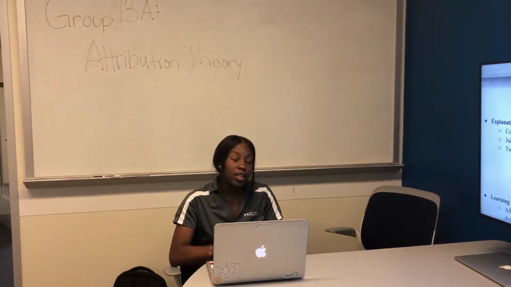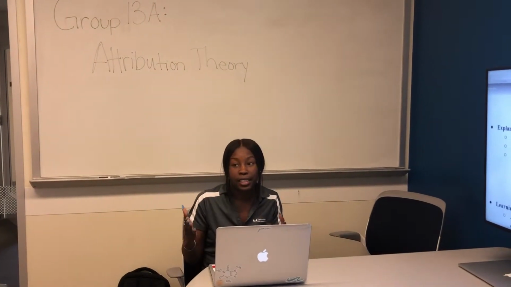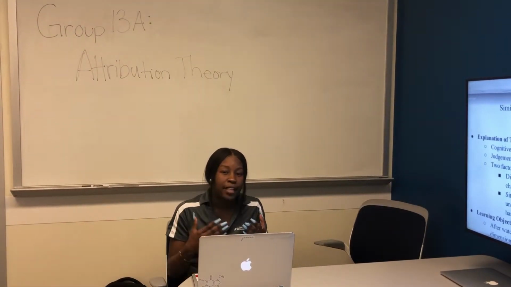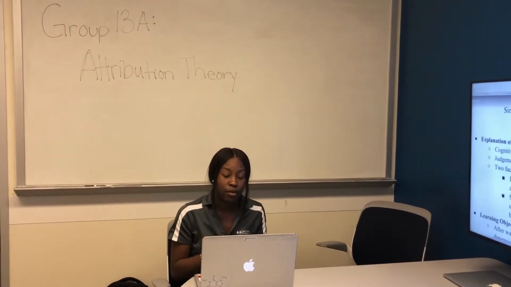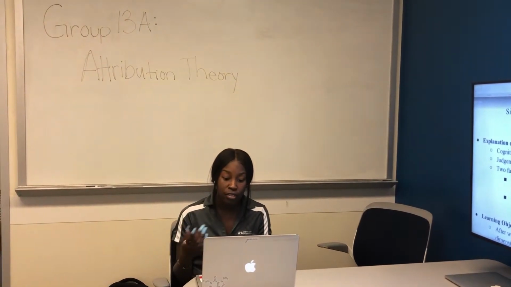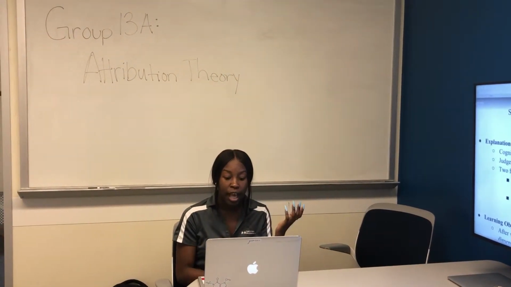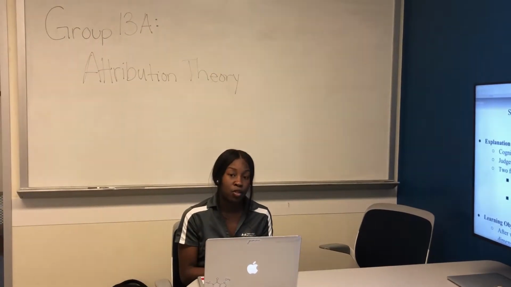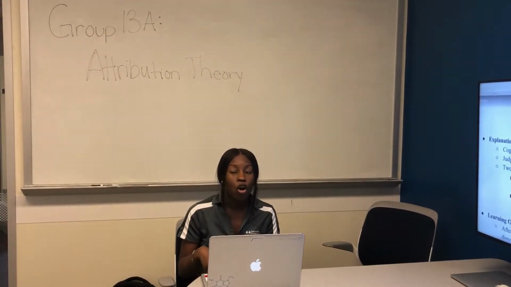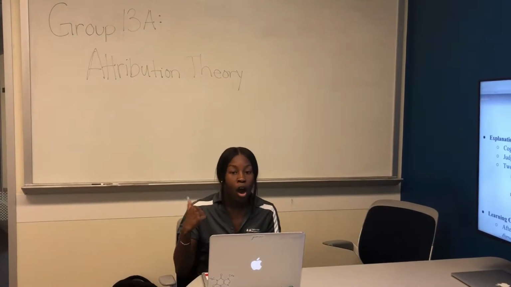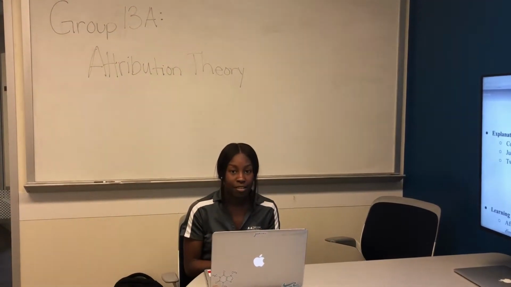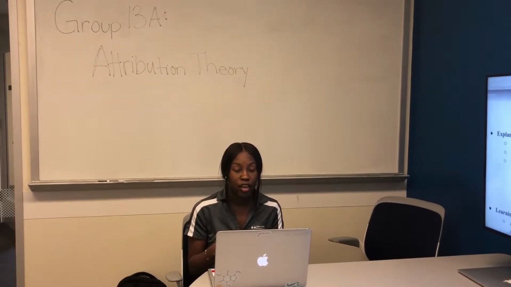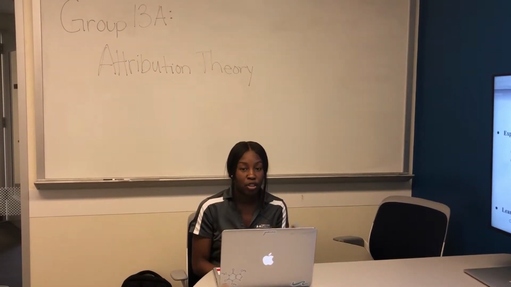So let's say, for instance, someone is late to a class. They can say to the professor, oh, being late just runs in my blood. That's a sort of character trait they have. Situational factors, on the other hand, refer to external dynamics that are relatively uncontrollable by that person. So let's say someone is late to class, but they tell their professor, oh, my car broke down on Holleman, so I wasn't able to make it to class on time. Those are the two ways we differentiate between situational factors and dispositional factors when relating to attribution theory.